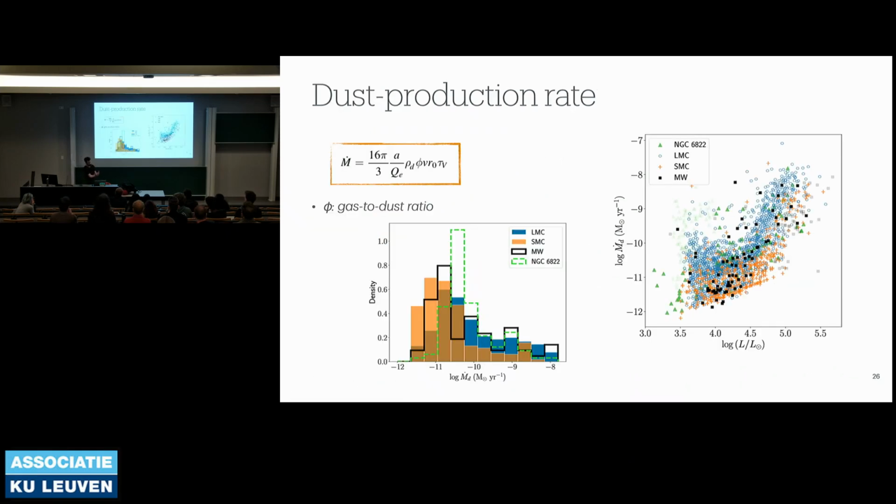However, when removing this gas-to-dust ratio that we assume, this phi factor when we calculate the mass-loss rate, because, as I said, we first probe the dust properties, we see that the dust production rate is related with metallicity. So, for example, in the biggest samples, between SMC and LMC, LMC has higher metallicity, and you see higher dust production rate. And this is actually expected because at higher metallicities you will create more dust. But in the end, the gas-to-dust ratio is inversely related with metallicity, and when we calculate the mass-loss rates, it brings all the results together.